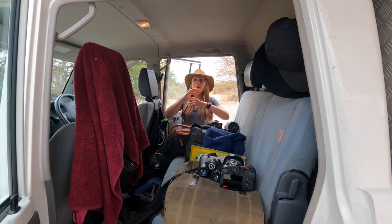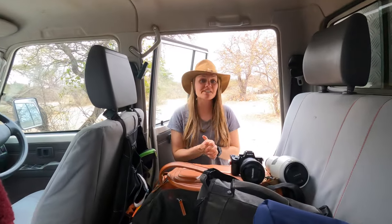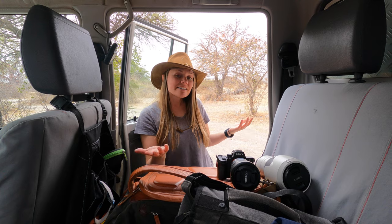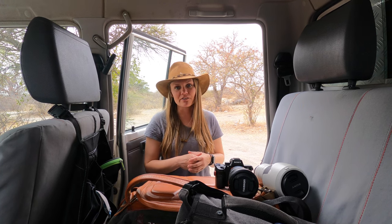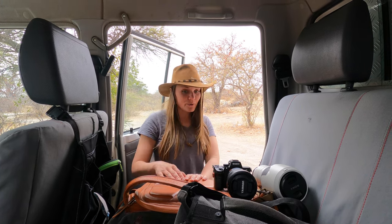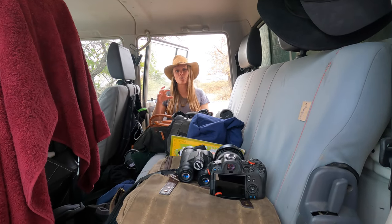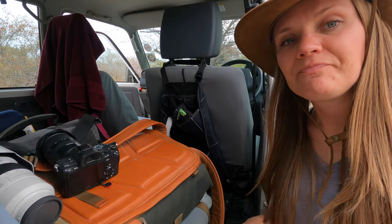The back seat looks really messy, but I promise it's organized and we could probably put our fingers on something really quickly. So this is obviously a quad cab and there's only two of us. So fortunately we've been able to use the back seat as our catch-all place. It's kept all of our camera gear, and it's where we've basically got everything we need to live when we're out and about. So you can see Eric's camera gear and everything here. My camera gear is on that side, and it makes it really easily accessible from the front seat when we see something cool that we want to take a picture of. So that's been really helpful.